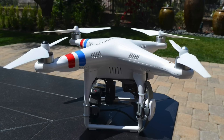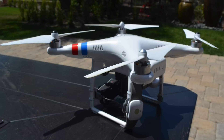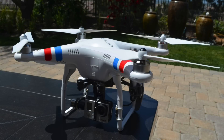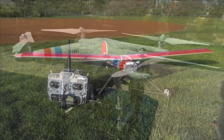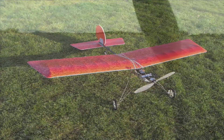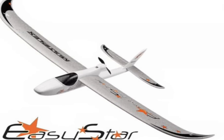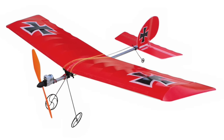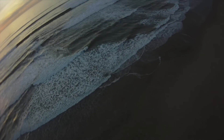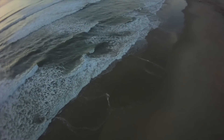A DJI Phantom is a quadcopter, meaning a four-rotor copter. It's made by the DJI company, who makes several different types of aircraft. Recently I began flying a Phantom quadcopter after several years of flying fixed-wing RC aircraft. Anyone who's seen my YouTube videos knows I have flown cameras on RC aircraft going back to 2006. I started with an Easy Star, then quickly moved to a Slow Stick, which I stayed with for many years. I've always liked the Slow Stick for its ability to fly slow and smooth — that's the type of landscape and scenery videos I've always tried for.